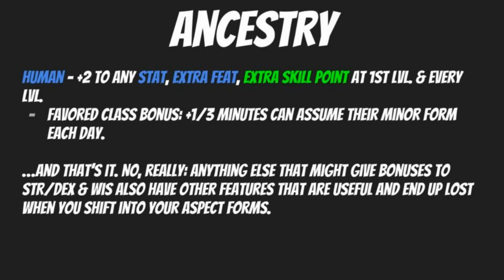They get a flexible +2 bonus to any particular stat wherever you want to set it, an extra feat and an extra skill point at first level and every level thereafter. They also get a pretty good favored class bonus as well, getting bonuses to the amount of time that they're able to shift into their different aspects. However, they do also benefit from getting extra hit points and extra skill points, although in this case I would say if you were to default to anything, take the extra hit points.